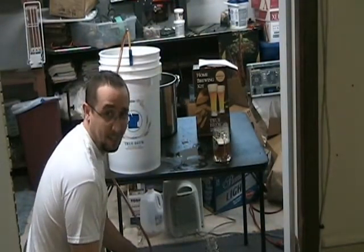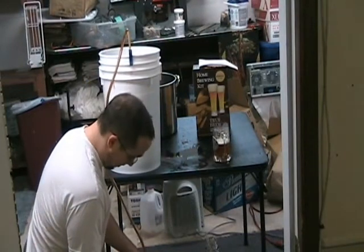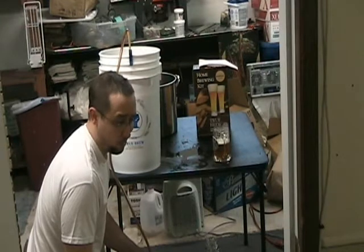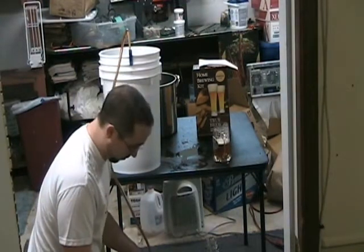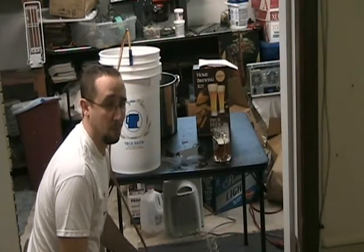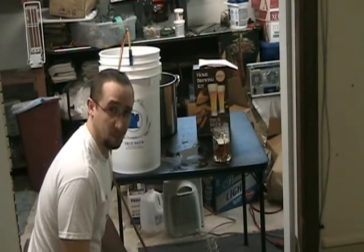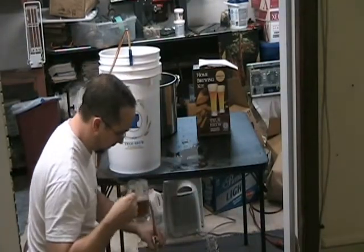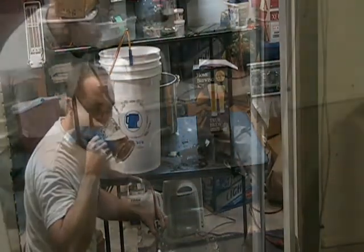Now there's other ways besides sucking it out. You know, some people say fill it up with water because you don't want to suck it out and get the beer in your mouth. But that sounds ridiculous to me because of course I want to get the beer in my mouth. Why else would I make it? So we're just siphoning it into here, filling up our 1 gallon here.